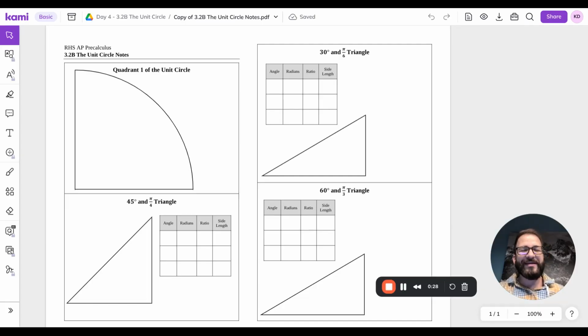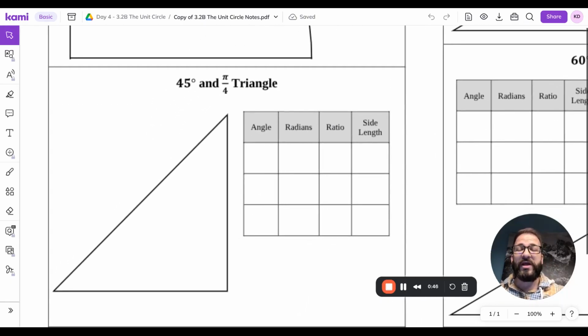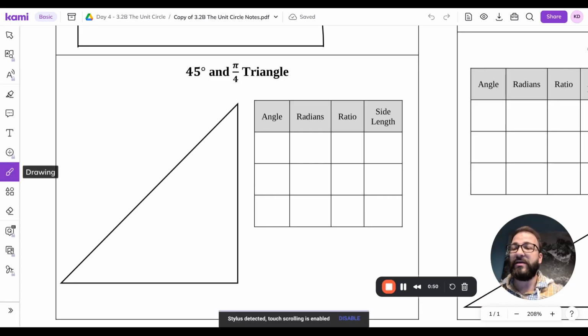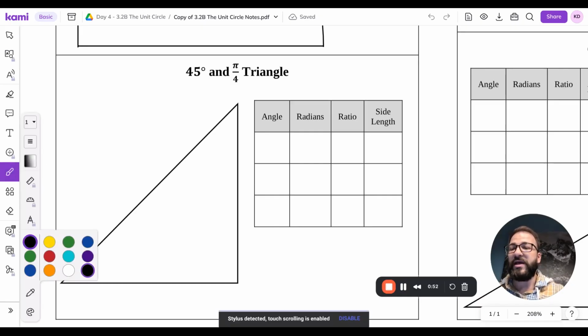But I find that can be pretty challenging if I just tell you what the unit circle is as opposed to actually showing you and building that unit circle from scratch. So we're going to build up from concepts that we know in previous math classes to actually build and create the unit circle from scratch. So we're going to start with some triangles, and not just any kinds of triangles, but specifically right triangles, and right triangles that are our special right triangles.